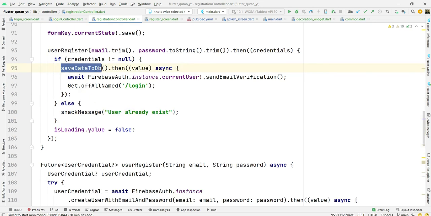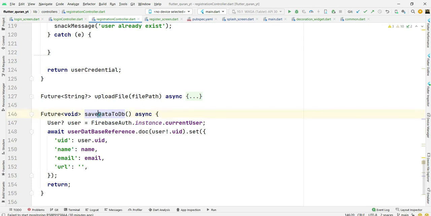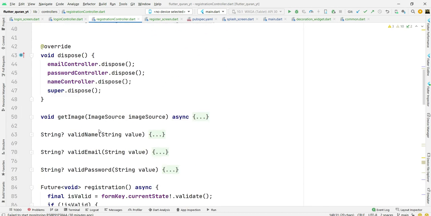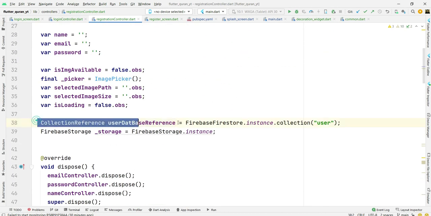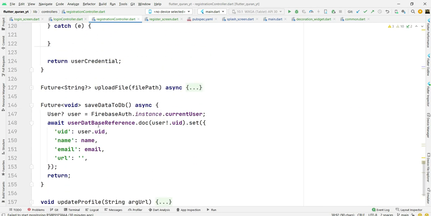This is another method that I am using here. Save data to DB, user is equal to FirebaseAuth.instance.currentUser. Okay, and the user database reference that I have initialized here, a collection of users, and user database doc, and it will store a user using the current user's ID.